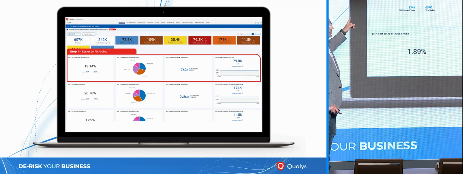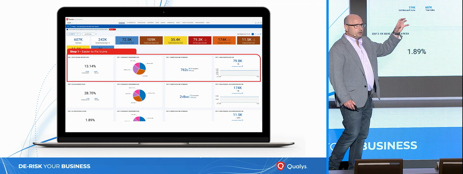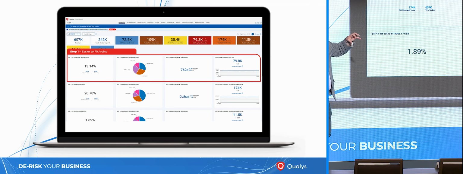And again, if you want this dashboard, talk to your TAM. They can easily send you the JSON file. It's not part of the platform inherently, okay? So you need to talk to your TAM, and it's just a JSON file. So this dashboard has 5 steps, as I said.